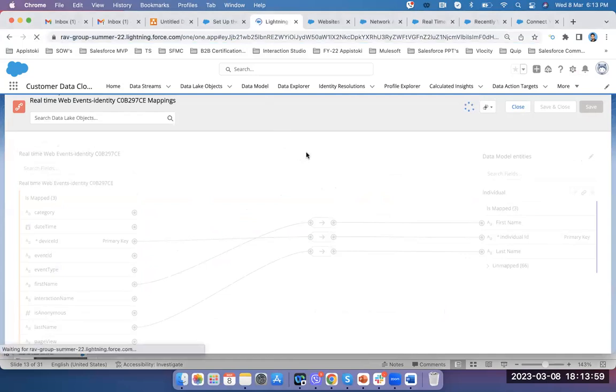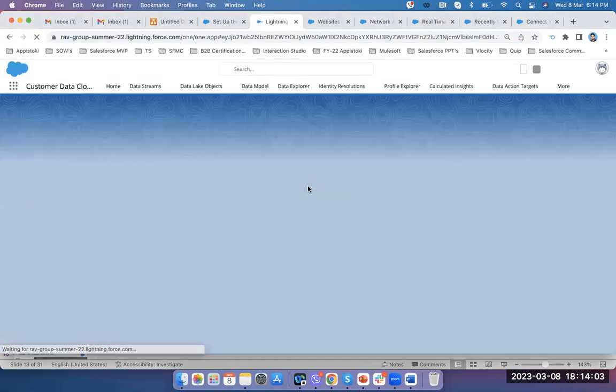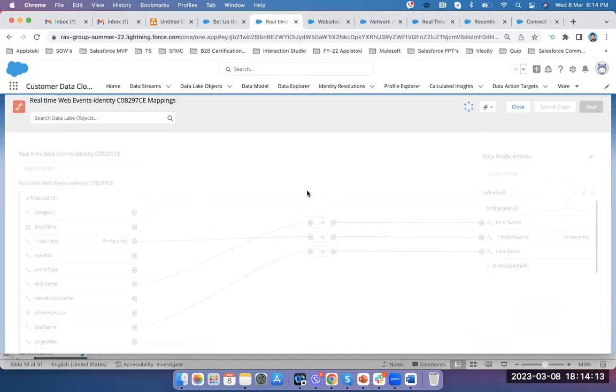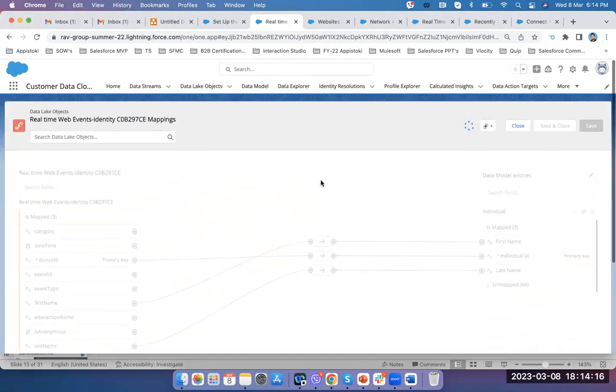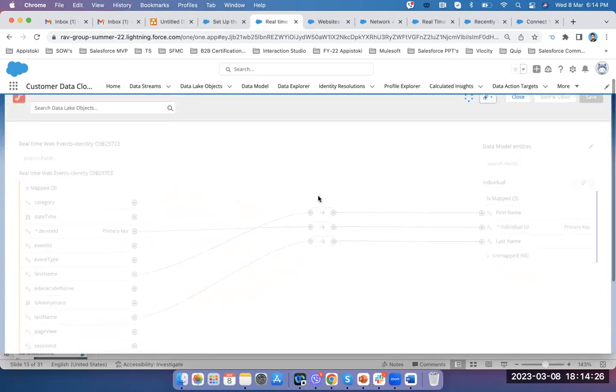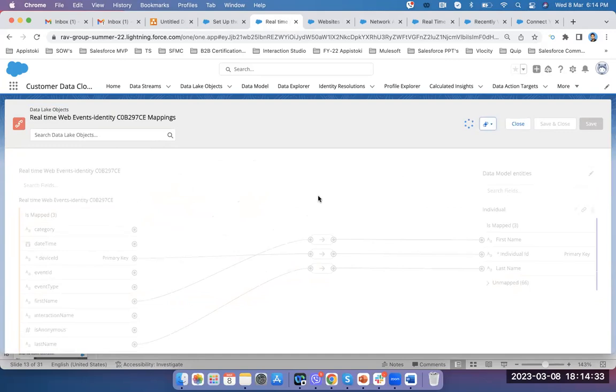Let me refresh it. Still loading. Okay. So ideally, yeah, you can just map the respective source data to data model entities inside Data Cloud. And then you could design the entire data structure for you to leverage further for insights, the segmentations, and your data actions, your activation targets, and everything. So that's the concept of how you can bring the mobile app data into Data Cloud, because it's the same concept. Now I have leveraged individual data.